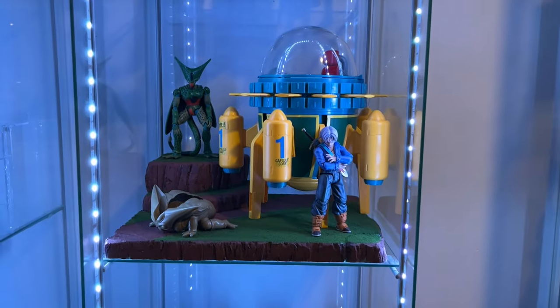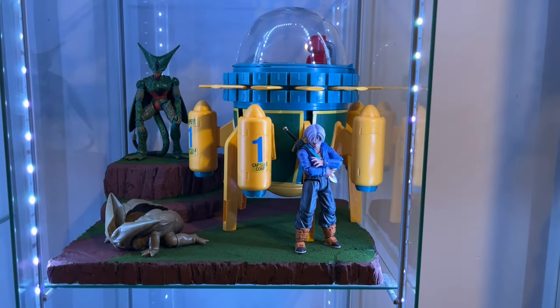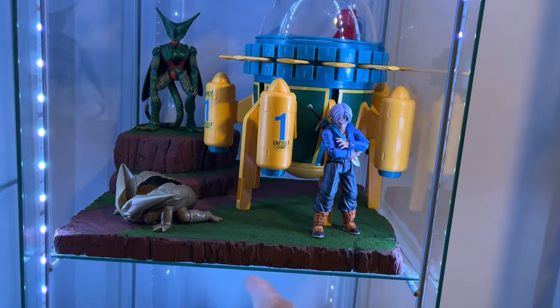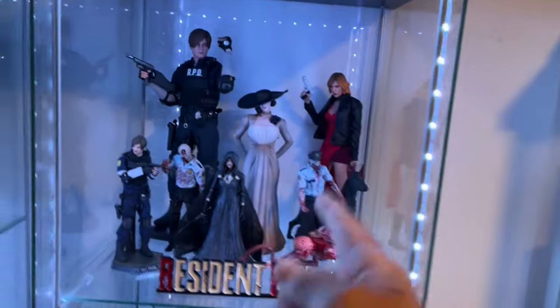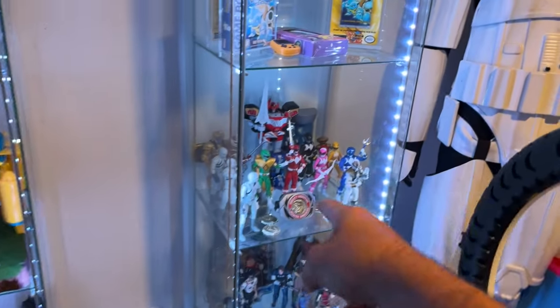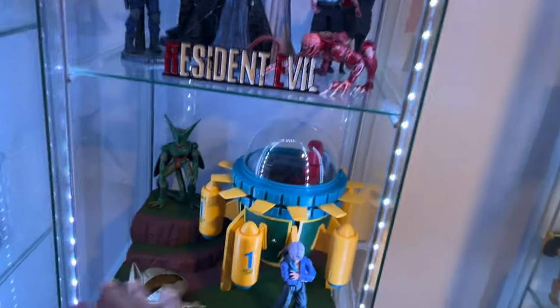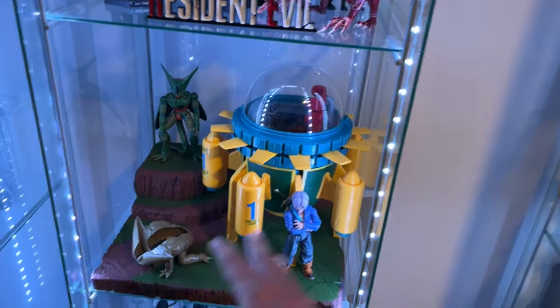All right, guys, that is it. We are done for now. I am very happy how this is going, and this is only the first of a few dioramas. We are going to upgrade a lot of these, and they're all going to have a diorama base, and we're going to have some figures on it, and they're not going to be so packed. Maybe we even turn this into a little Raccoon City Police Department diorama, and so on and so forth. Even the Power Rangers, that's just too crowded. It doesn't look nice. I'd rather have maybe the whole group with a little bit of the sand, like where they're always fighting in the sand.